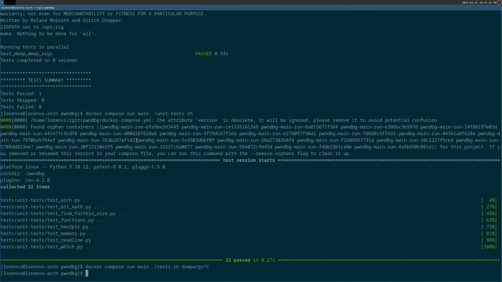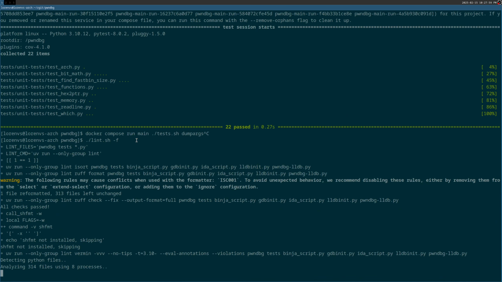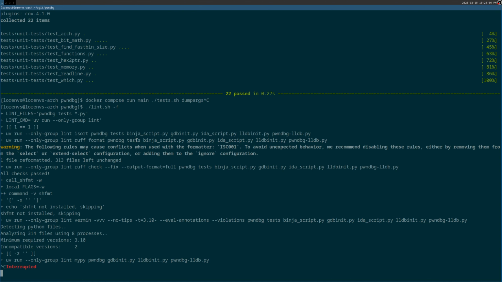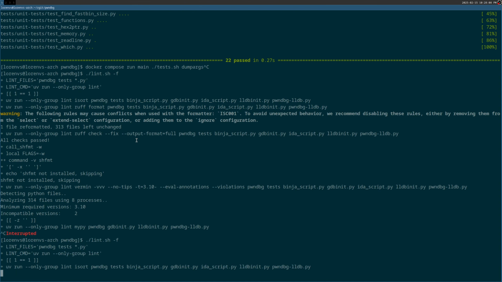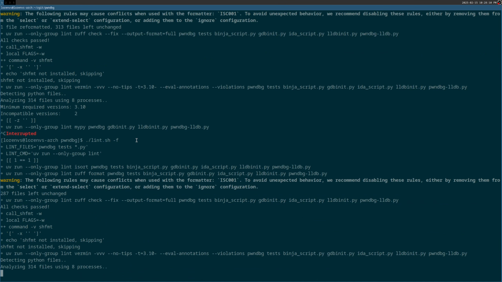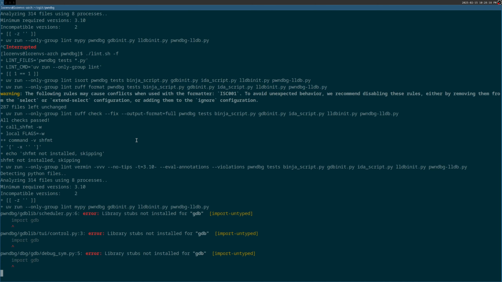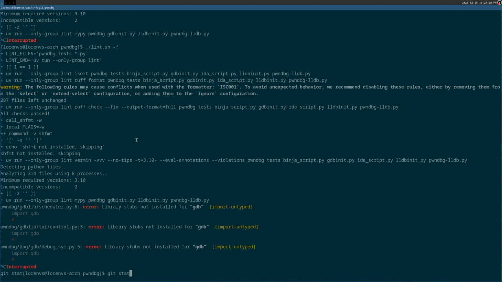Let's run the lints one more time with fix. Seems to work. I terminated it too soon. It didn't get to the untyped errors. Looks good.